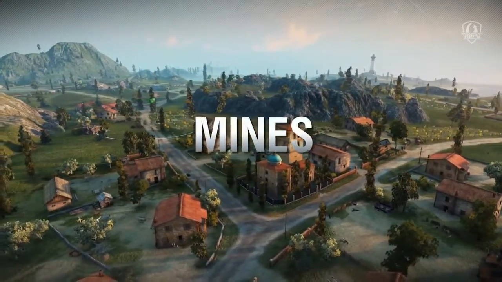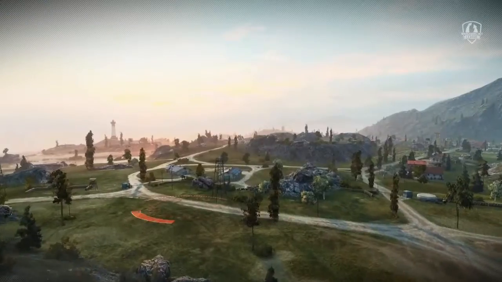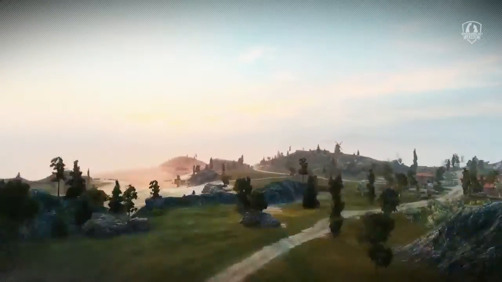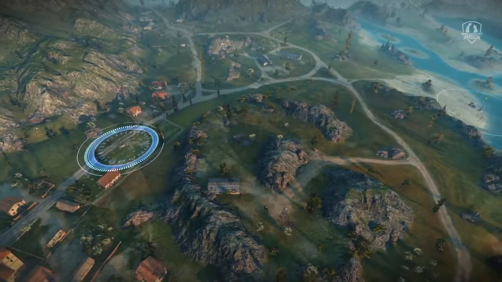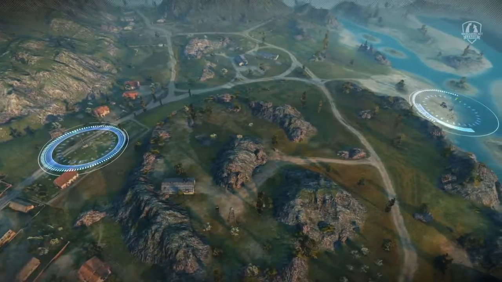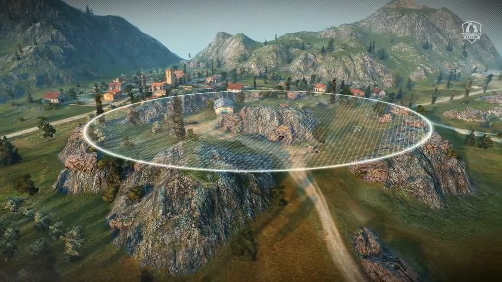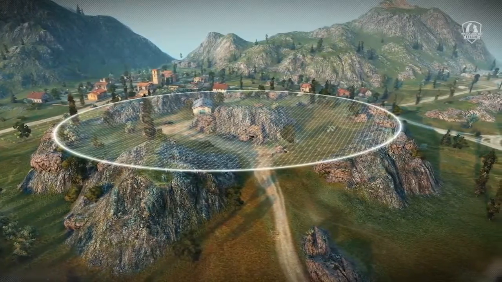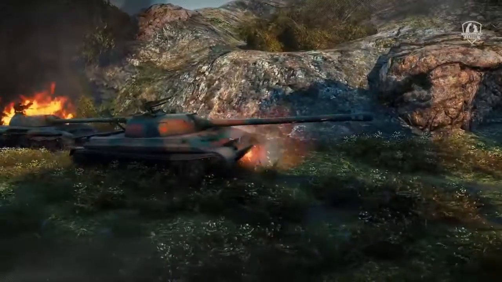Mines, a small summertime map with lots of hills, rocks and other cover. The teams start the battle in the usual locations, but the base locations are different. One is located in the bottom part of the village and the other one is in the water. One of the key objectives is the center hill. That's why the teams will often select fast vehicles and tanks with strong turrets for cover.